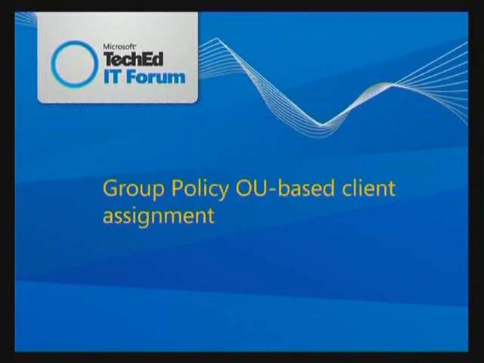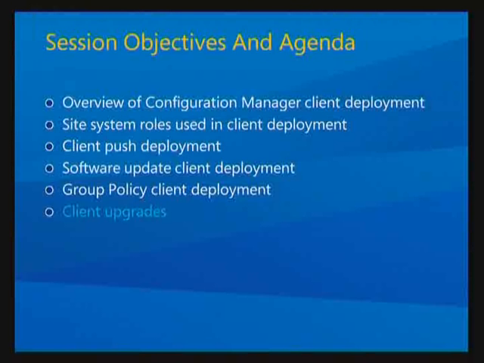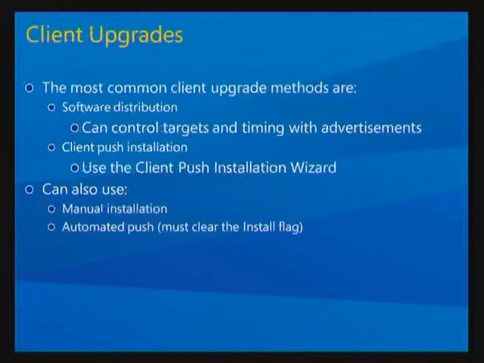Okay, the last type of client installation process is client upgrades. This is the most common in our CAP program. Whenever we're having customers upgrade from SMS 2003 to Configuration Manager, or from Beta 1 to Beta 1 Refresh, Beta 1 Refresh to Beta 2, Beta 2 to RC, this was the most common method they would use for deploying clients, because you have great controls over when this upgrade process happens.